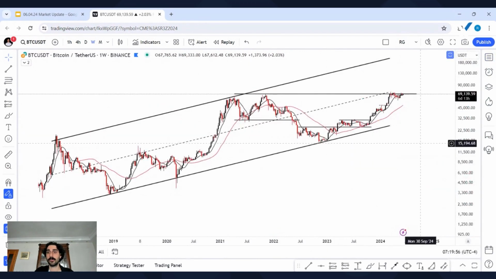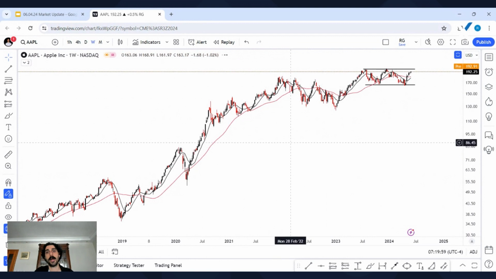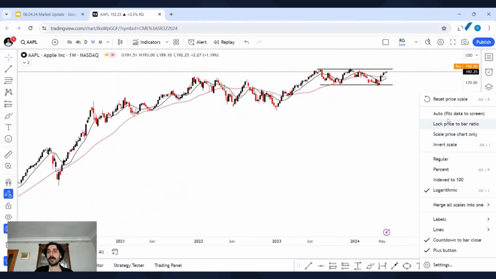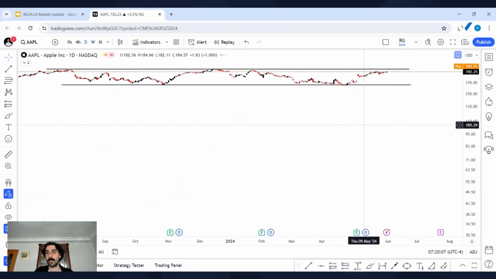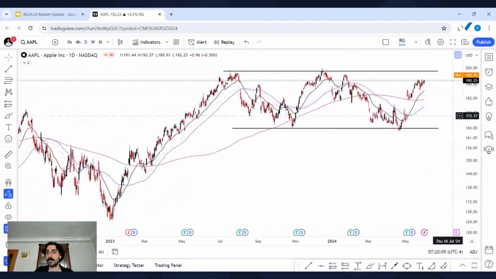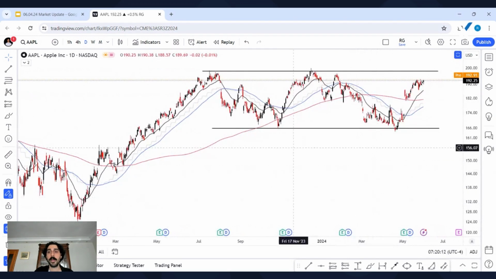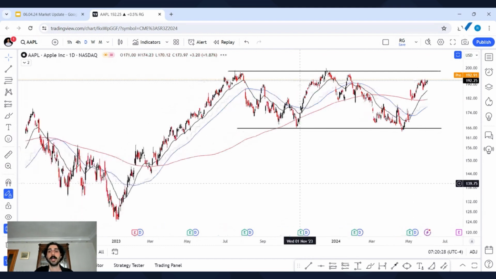And I would also like to show you the Apple chart, as I see a potential rectangle chart pattern formation here. It's nicely consolidating here, let me show you the daily chart. Here you can see, you can find many more trade ideas like this if you subscribe for free to the Rationale newsletter service. You can find equities, FX, cryptos, and a lot of this kind of trade ideas. And I try to mention some of them as much as possible in these videos.